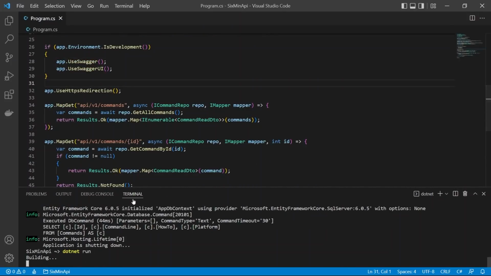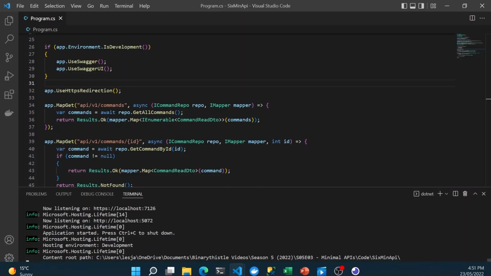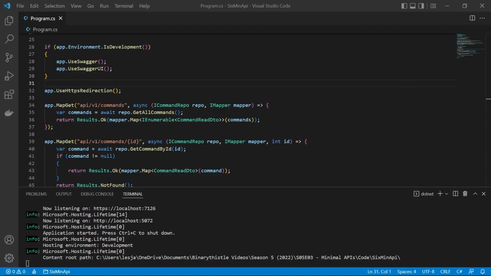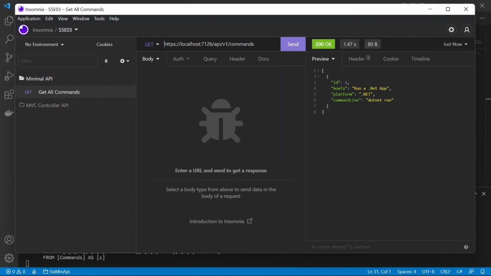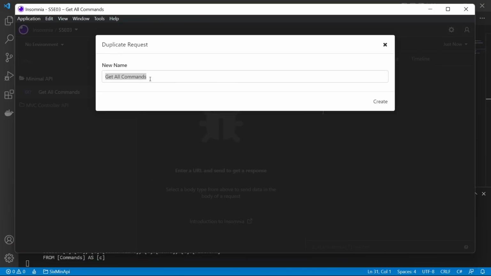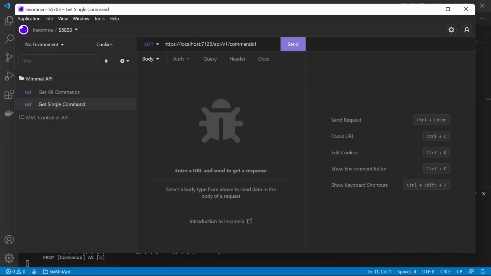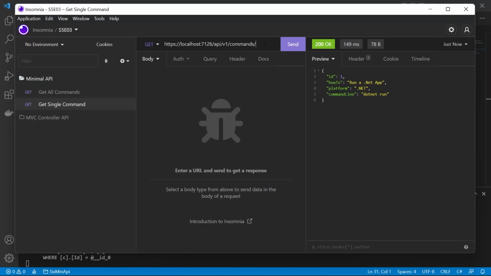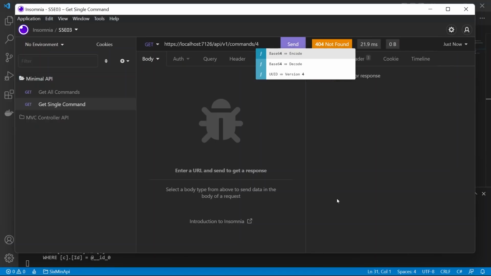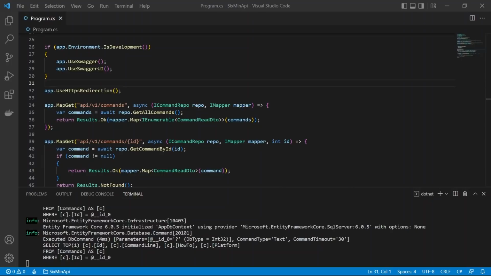.NET run. And we know that we have at least one item in there, so let's go and try and retrieve it. So back over here, let's run this one again. It should return back our ID as I put that back in. Let's duplicate this command. So you can just right click, duplicate. And I'm going to rename it and say get single command. All right. And then we'll just add into the route /1, and that should bring back our object, which indeed it does. If you put something in, an ID that doesn't exist, we'll get a not found. Okay, so nice and easy, nice and simple, all working very well.